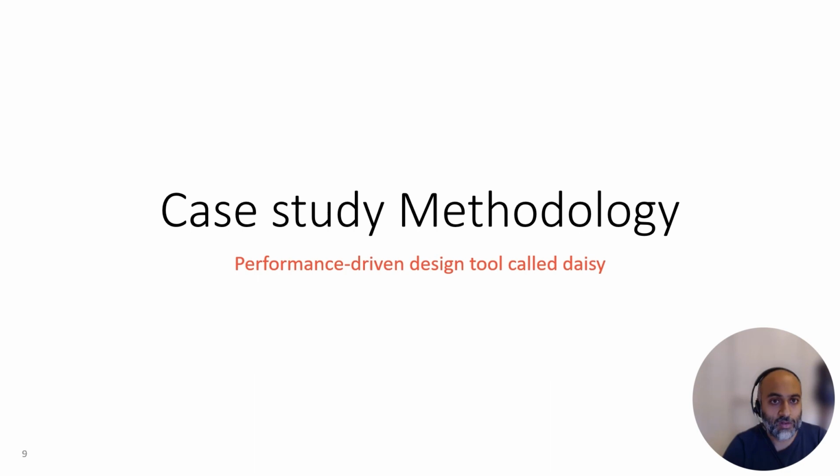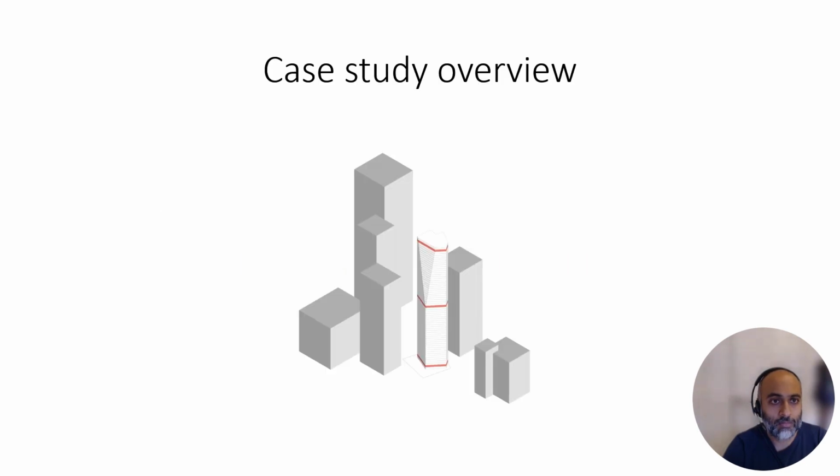A performance-driven design tool called DAISY. In this paper, DAISY is applied to a 63-story commercial building design, demonstrating machine learning surrogate modeling's potential in aiding user-led design exploration and informing clients about design trade-offs. The chosen building, conventionally designed, stands tall in central London, emblematic of modern urban edifices. Our study results remain anonymized, but a design with comparable energy, carbon, and daylight is selected as the benchmark for relative performance.